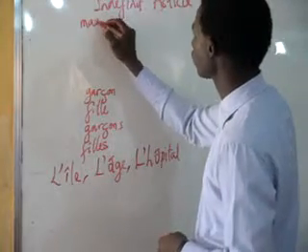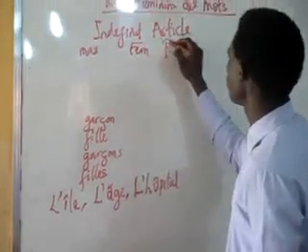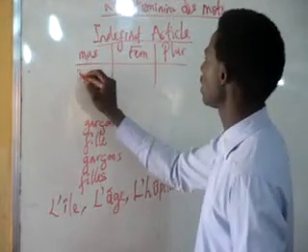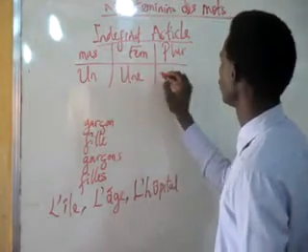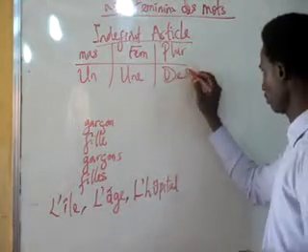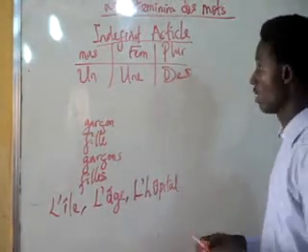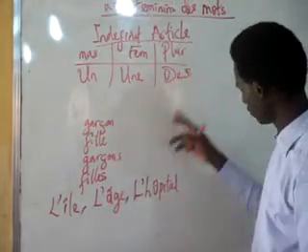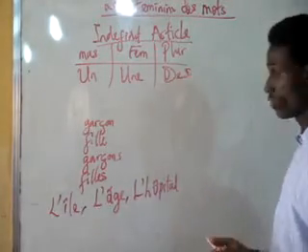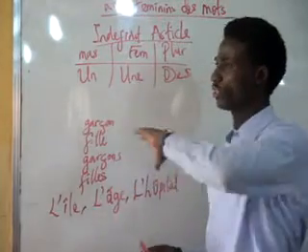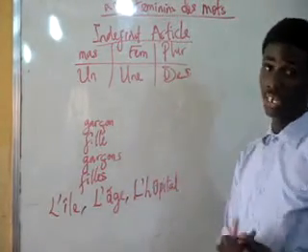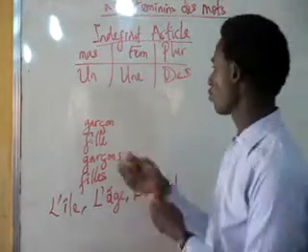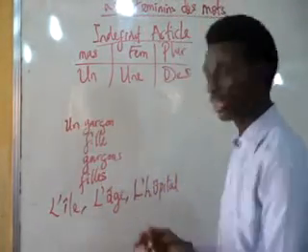And also you have the masculine, you have the feminine, and you have the plural, okay? And under this you have un, and you have une, and des. Okay? Here, un is for masculine, une is for feminine, and des is for the plural. Okay? Whatever goes with your masculine in your definite article can actually go with your indefinite article here too. Okay? So we have un garçon, a boy.